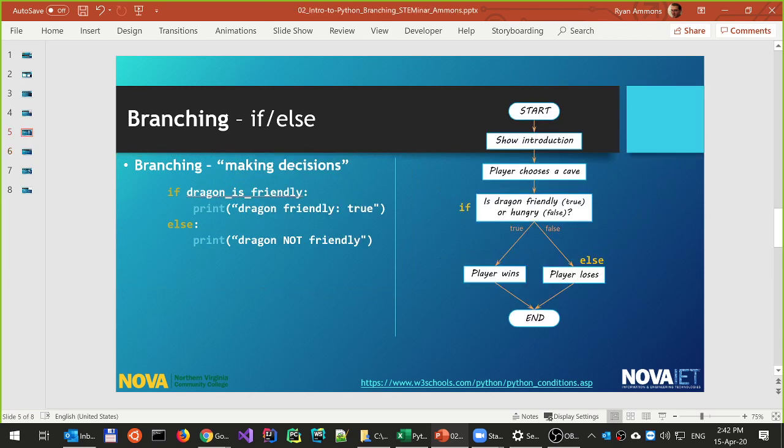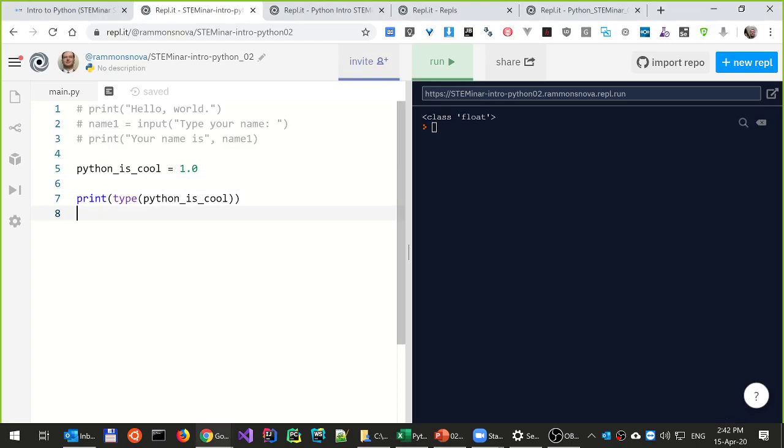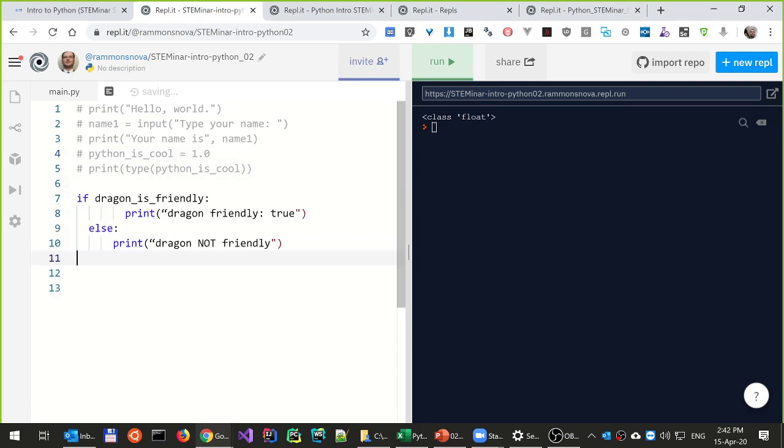Now, I made it really simple because I used a Boolean directly. So it's true or false already inside this variable. If dragon is friendly is true, and you know what, we can just do this. I can just take it over here and then paste it. And I'm going to have to make some changes, comment that out. And then make sure to get your white spacing correct, by the way. That's the technical term for empty space, white spacing. Python is really finicky about this.